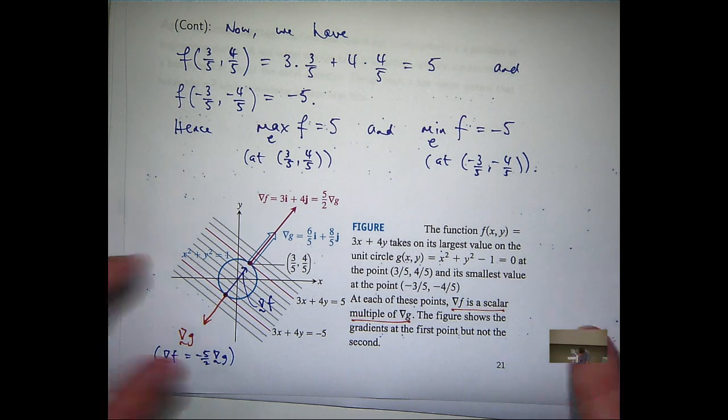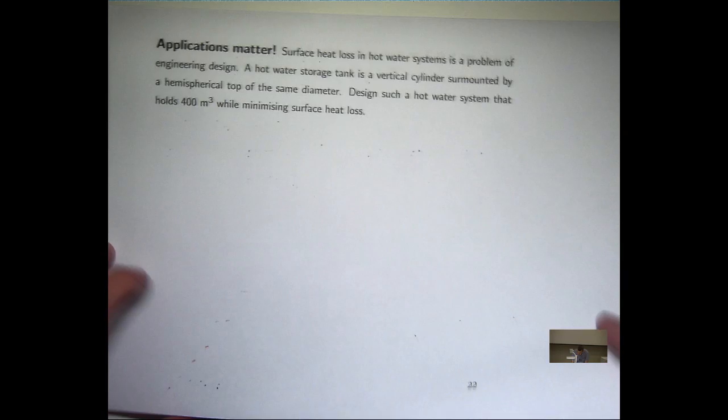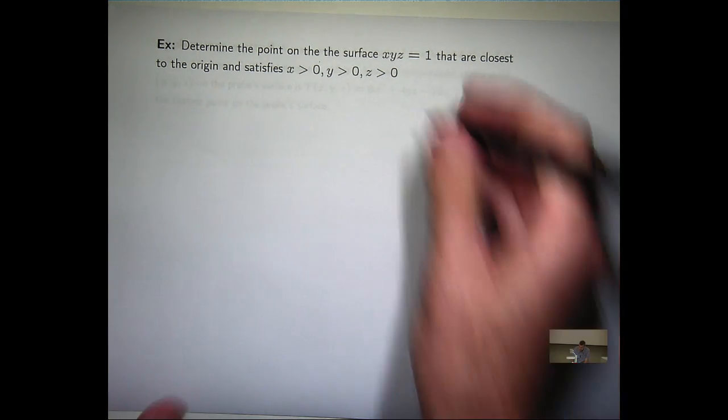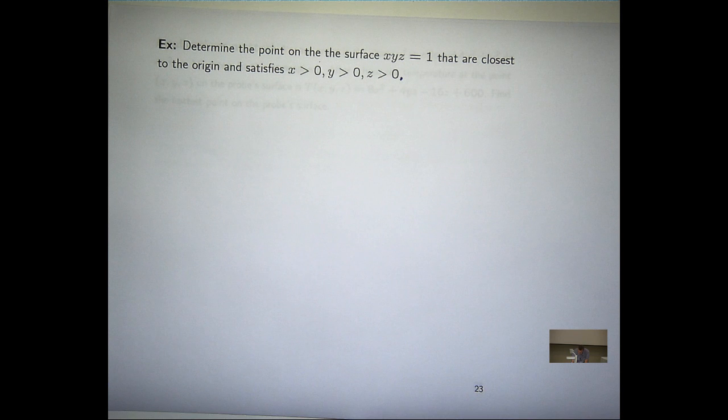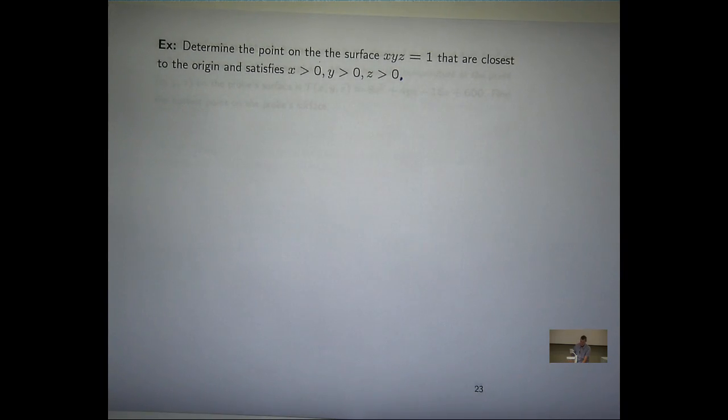Now, the next one's a bit heavy, I've got to say. I'm actually going to do something a little simpler than that. I'm going to look at this one. If we have time, maybe even in tomorrow's lecture, we may get back to that one. But that's a pretty horrendous example. This is something a little bit more likely that you'll be tested on.